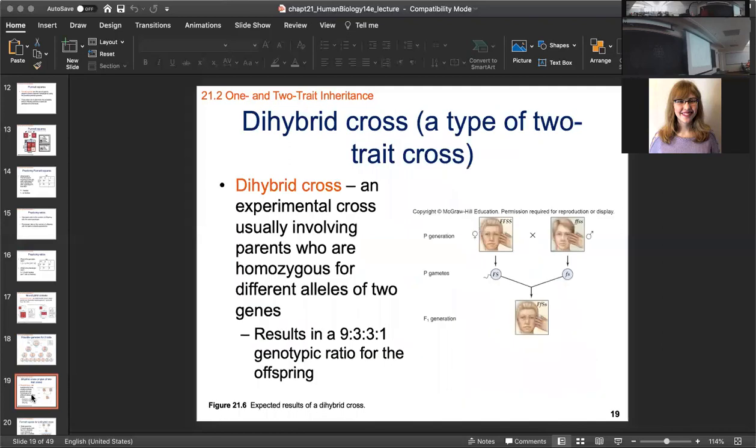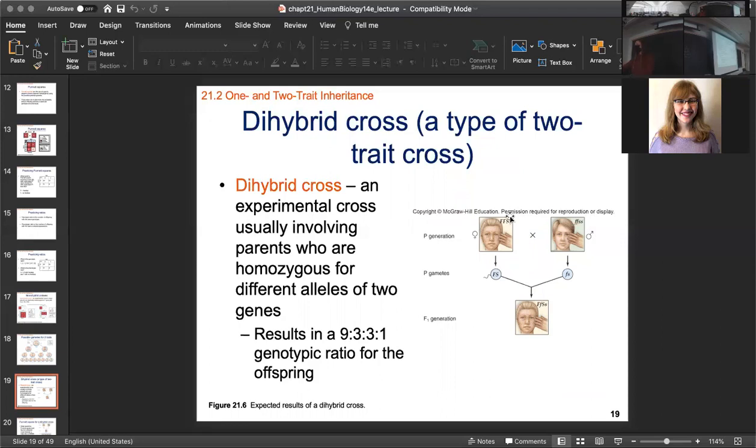Okay. A dihybrid cross is the opposite of a monohybrid cross. This is the cross of two-trait cross. For example, we know that some traits are linked together. For example, this one, it just says big F, or big S, in the top right-hand corner here. You guys can kind of see that. It's hard to see right here. This is also figure 21.6 in your book.